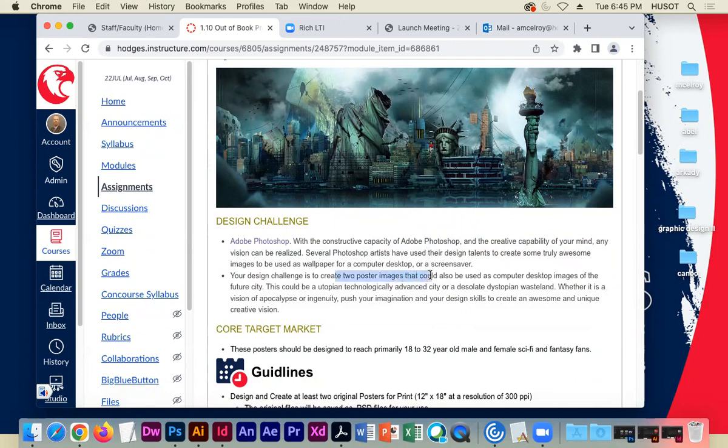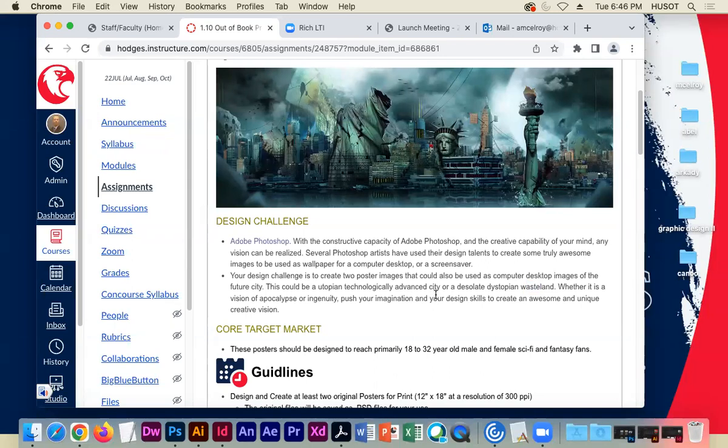We're going to create 2 desktop wallpapers or image posters, image collaging our thoughts, ideas, practices of future city. It could be utopian, it could be a wasteland, it could be any number of things that you think the future city will look like. 2030, 2040, 2050, the year 3000.